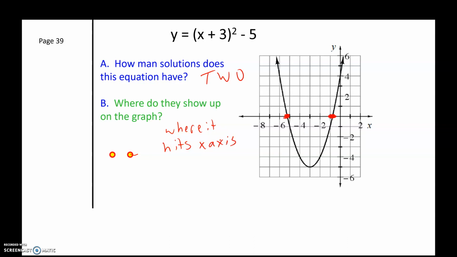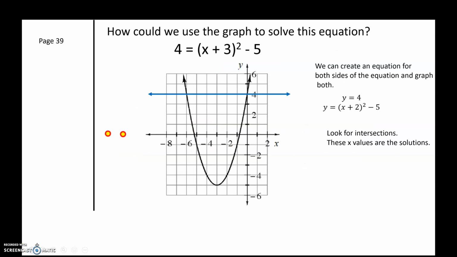So this is what we kind of covered already up to this point. So you can always solve your equations this way. All right, now this is the exact same graph, but instead of a y, we've made that y a 4. And so what we can do, guys, is there are a couple ways to solve this equation. So one way to do complex equations is to make two of them. So I've done this off to the right. We've got y equals 4. So the left side becomes y equals, and then the right side, y equals, and that should be a 3 here. That was a typo when I was writing that.